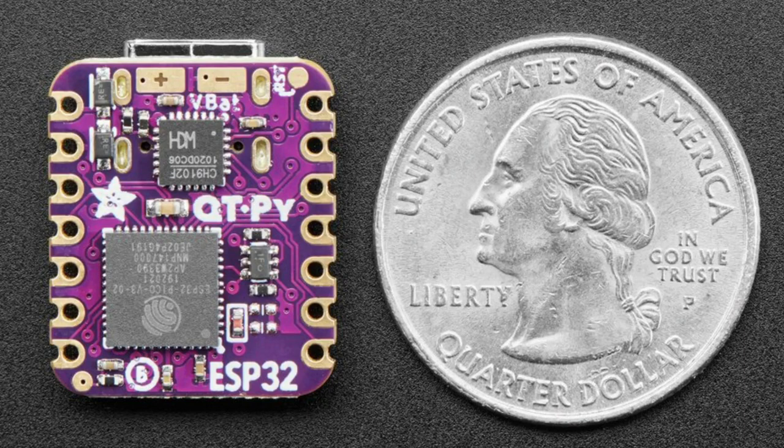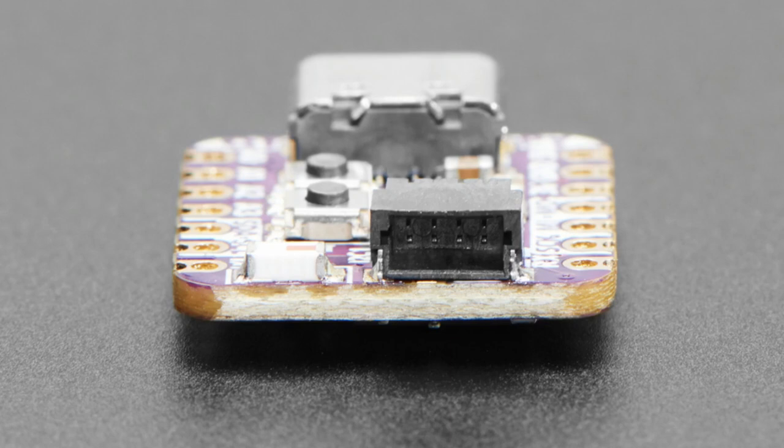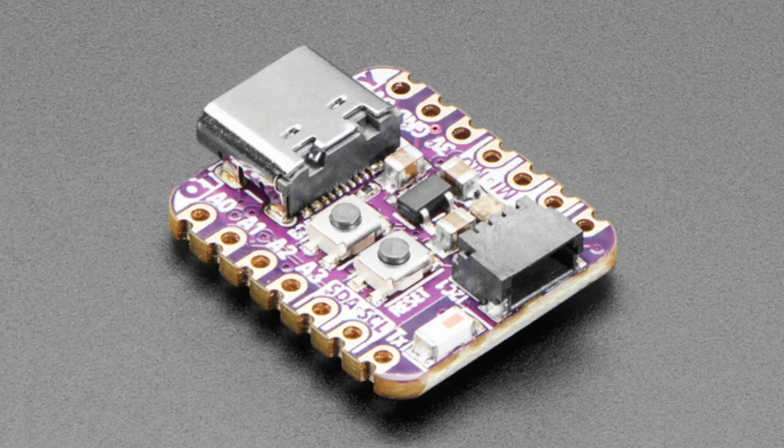That's right. The USB to serial chip has changed. It was the CP2102N, but wouldn't you know it, there's a chip shortage. We can't get a lot of those chips. And so we've swapped it for the CH9102F. So this is a revision, but basically as long as you install the driver for the CH9102F, you're good to go. It works exactly the same. It's a drop-in replacement. We tested it out with Linux, with a Mac, using the latest Mac OS and M1, and with Windows, and it updates super fast, and it's super great.